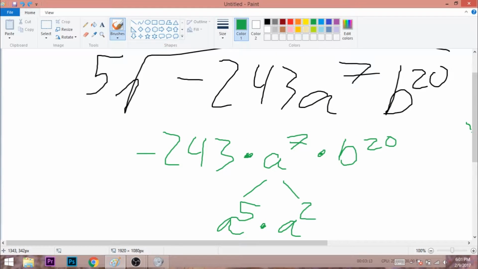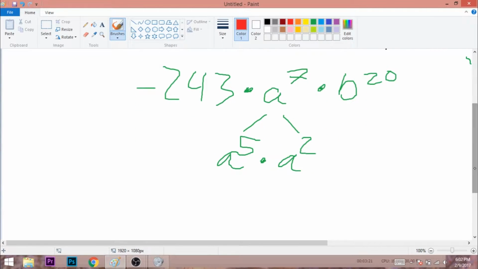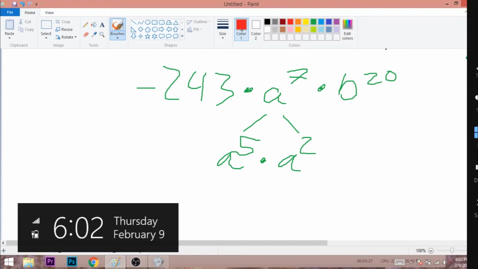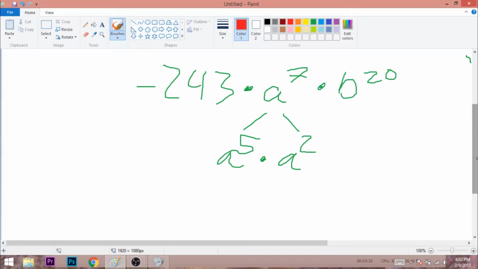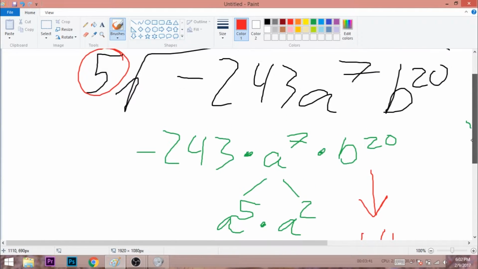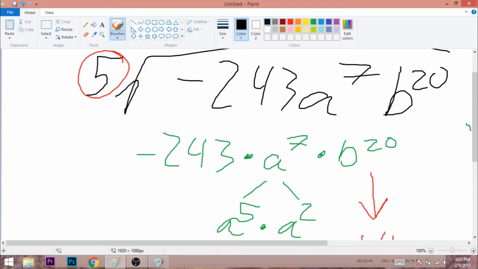And so now looking at the root, the number that we're going to use as the basis for the root, you're going to see all the multiples of 5, all the exponents of 5, right? 20. Is 20 a multiple of 5? 20 is a multiple of 5. That means that this already can be turned into a solid b4. Well, how do I get b to the fourth power? It's actually quite simple. You get the 20 from the b, you divide it by 5, and you get a whole number, 4.